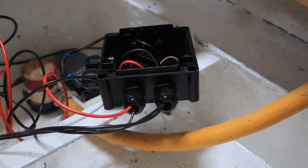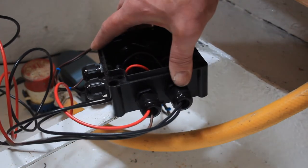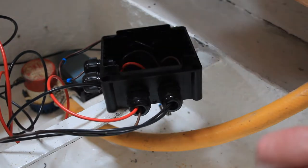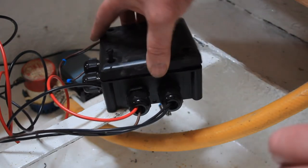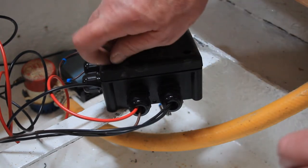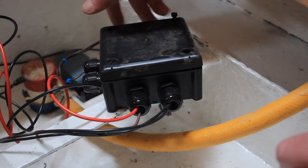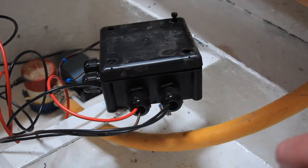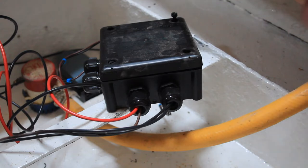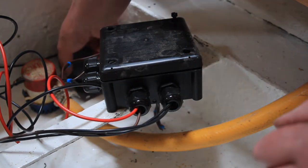So that's all the wiring in place now. That's the box there fitted. Actually, put the top on. One thing I still need to do is to just seal in the ends of these glands before I tighten them up. I need to put a bit of extra sealant in. And the float switch, I haven't fixed the float switch in yet, but it will go down there.